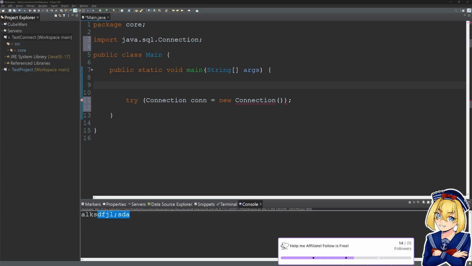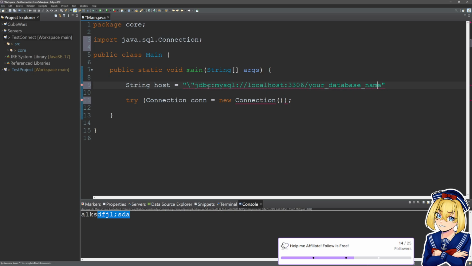Connect to database JDBC. Okay, again, we need this structure. String, we're gonna call it host.